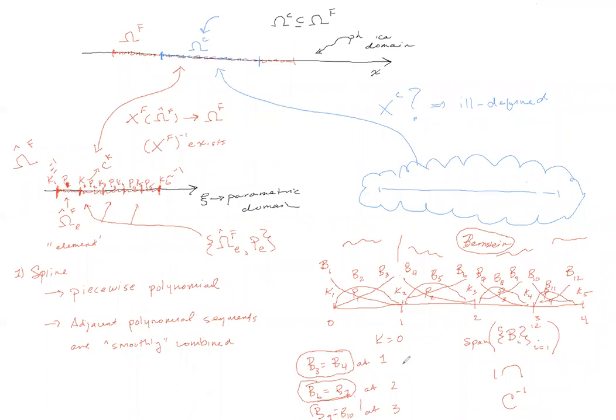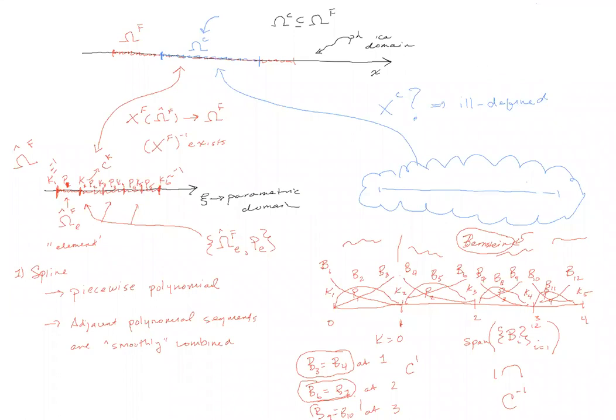And in fact, if I want C1, it's the same thing. If I want C1 at 1, it'll involve B3 and B4, and then B2 and B5. And if I want C2, it keeps moving out radially. Do you see that? That is a unique property of the Bernstein basis. And it's one of the reasons it's nice to talk about building continuity in terms of the Bernstein basis, because of this property. Okay, in general, what we're gonna do.